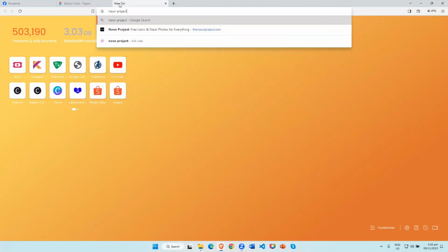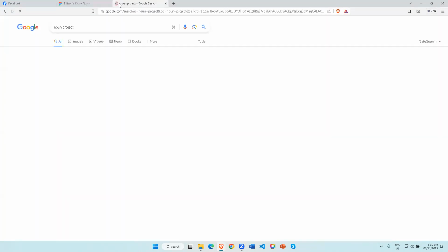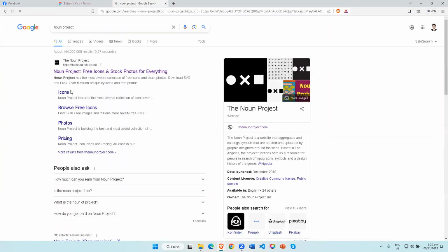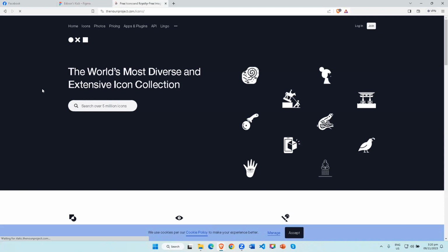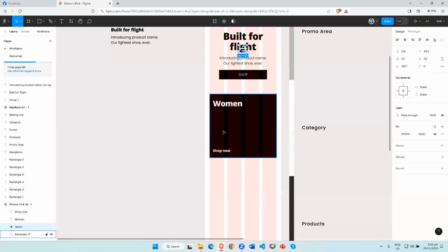Hindi na Font Awesome, guys, ha. Ang Font Awesome is for VS Code. This is mismong icon na siya. So, Noun Project and then click icons. There you can browse through thousands of icons that you can use in Figma. Font Awesome is for VS Code. So, ayan na nga. I-paste ko dito.